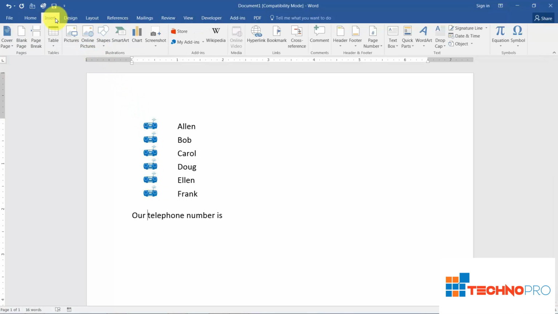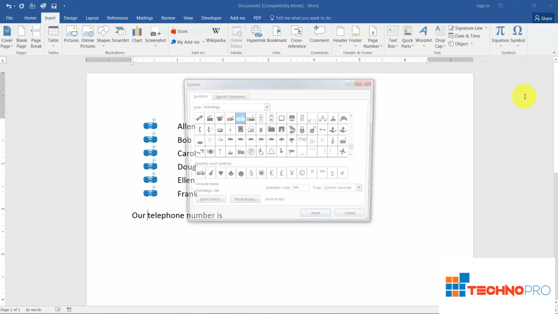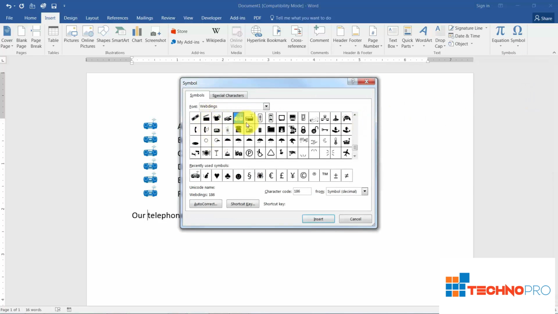Under the Insert tab, you're going to notice all the way to the right it says Symbol. And notice the first few are the ones that we just used. I can go down to the More Symbols, and notice this is the exact same list of fonts. If I go to Webdings again, where I am, I can pick any of these same ones we're already familiar with, and I can use that as my actual symbol. So I know there's one of a telephone in here, this one here.